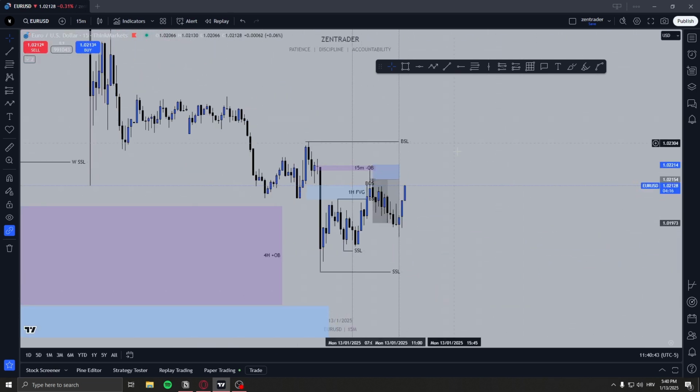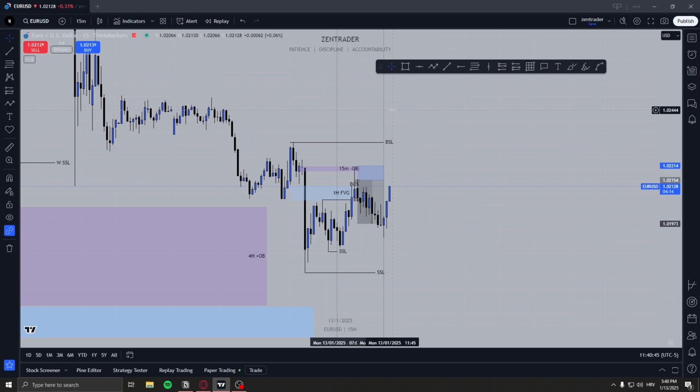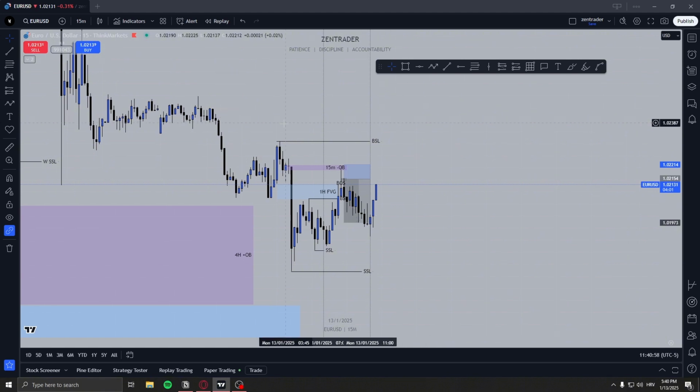Here, by the way, I executed this one on the phone, which is a very nice thing for me. That's also one reason why I traded demo today, because I wanted to practice and see if I can actually execute a trade on the phone. Okay, so I marked this out on the 15-minute.